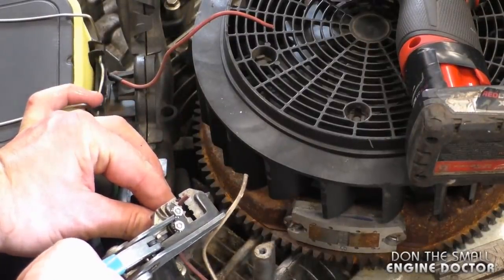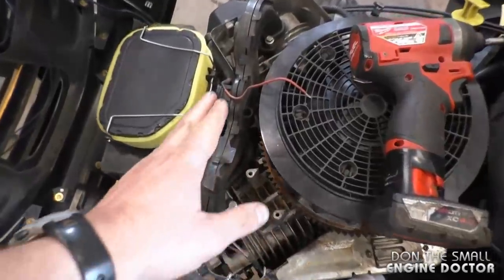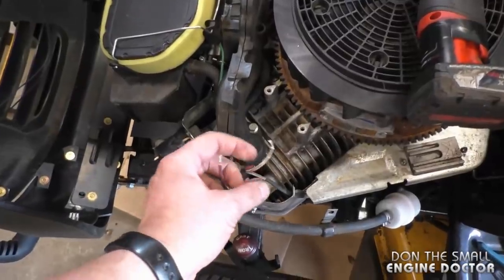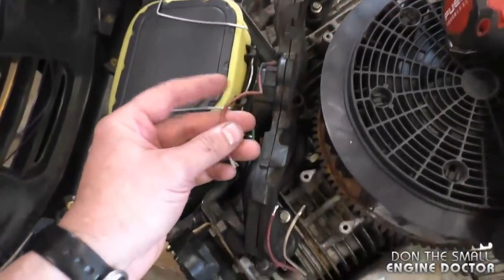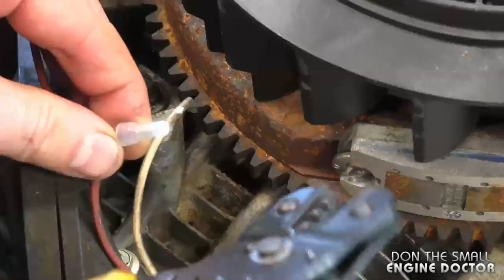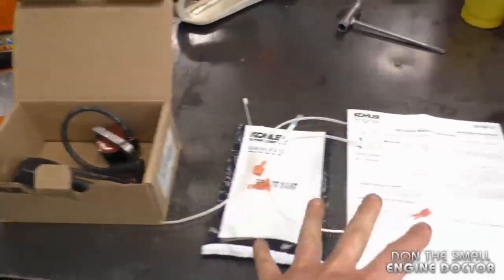At the wire stripper I'm going to strip about a quarter inch. The reason I'm doing this: the red wire goes to the solenoid on the carburetor, this is your power wire coming from the tractor, and this is your kill wire. What you need to do with this wire is hook it up to the one that goes to the solenoid, and I'm going to crimp the wires together with a small pigtail using crimping pliers.